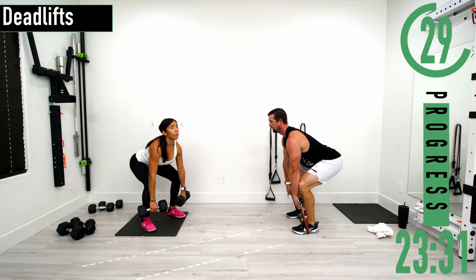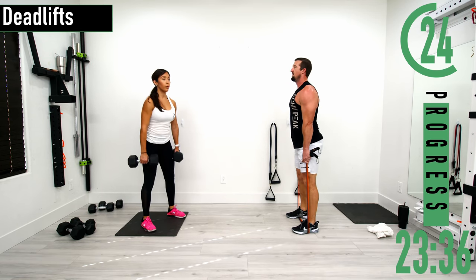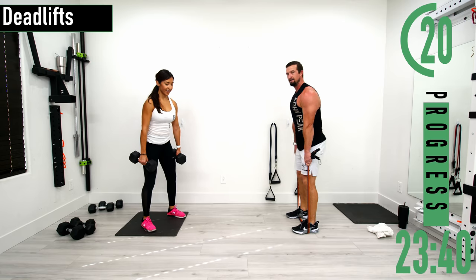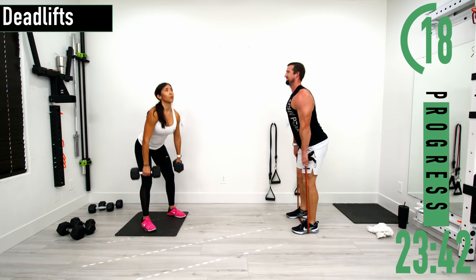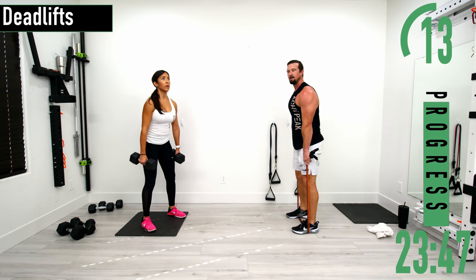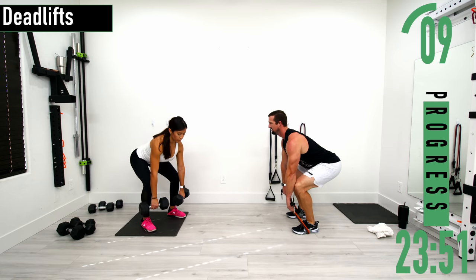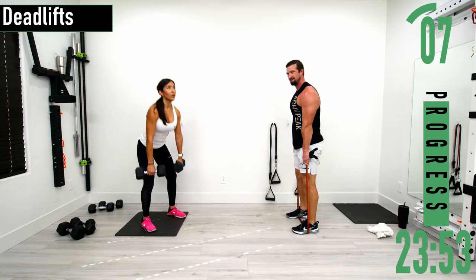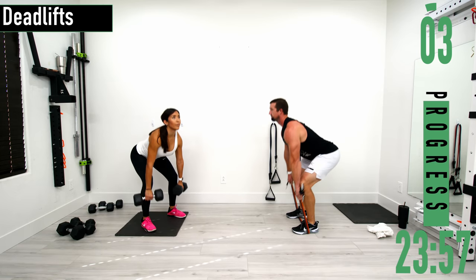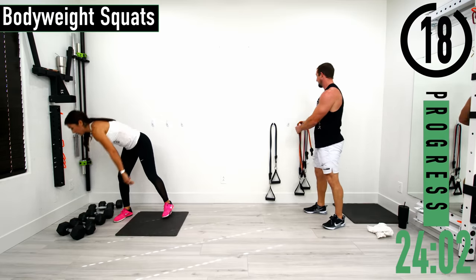There we go. So just let your forearms run down in front of your knees. Here we go. Chest out, head up. Come on. Keep pushing. Here we go. Come on. There we go. Explode through with the hips. Oh, we got one more in us. There we go. Alright, next we got bodyweight squats.